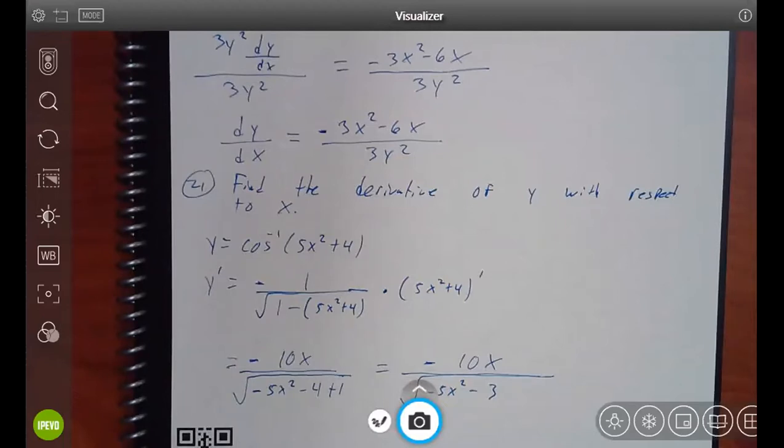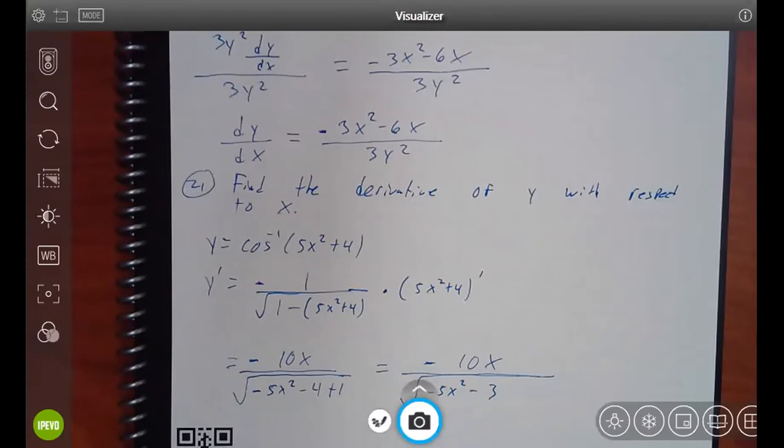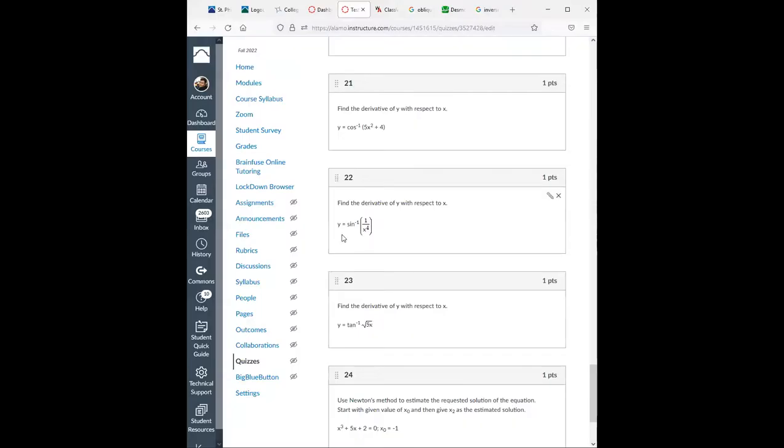So 22 and 23 is the same thing. It's just, here, let me show you. It's the same thing, you just use a different formula. One for sine inverse, one for tan inverse. Just remember that if the inside is complex, you'll just put that wherever they have their x, but then you multiply by the derivative of the inside. I think in the notes I gave you the formulas that incorporate the chain part, even when you don't need it, they'll still be in there, so you don't have to worry about it.